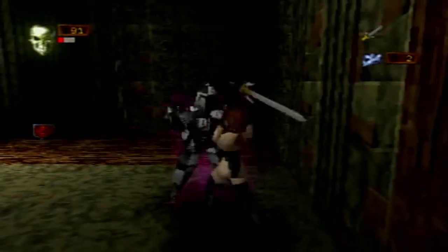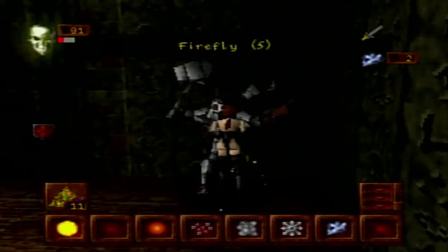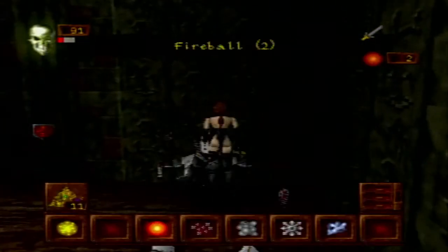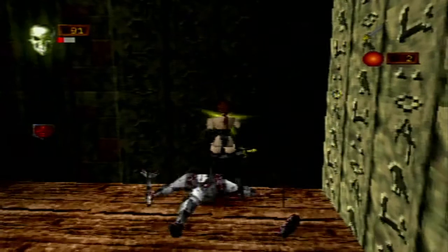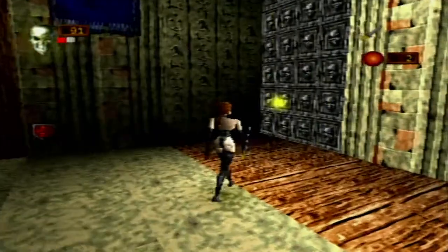Oh yeah, so they have crossbows by the looks of it, but if you just close in, I imagine if we just close in like we did with the zombie axemen, should be the same kind of deal. Shouldn't be too problematic.